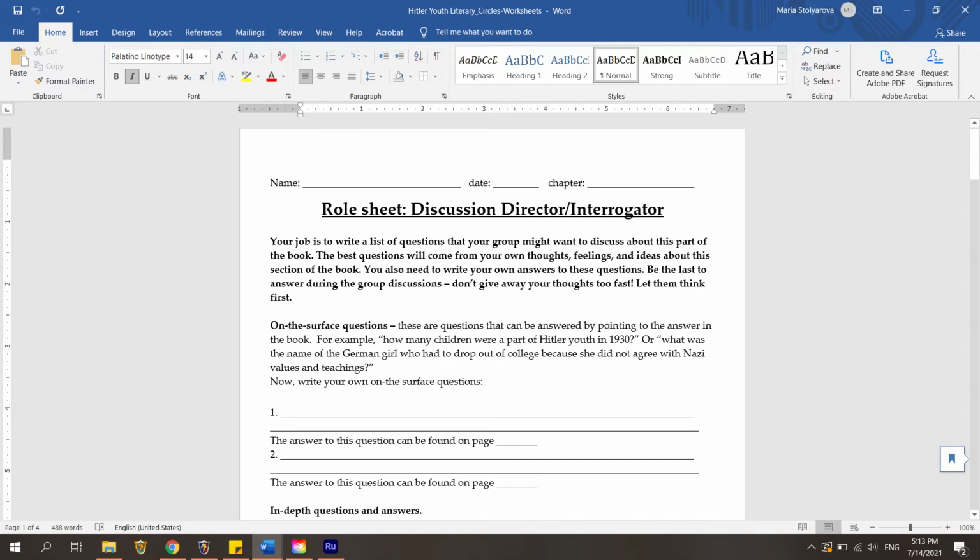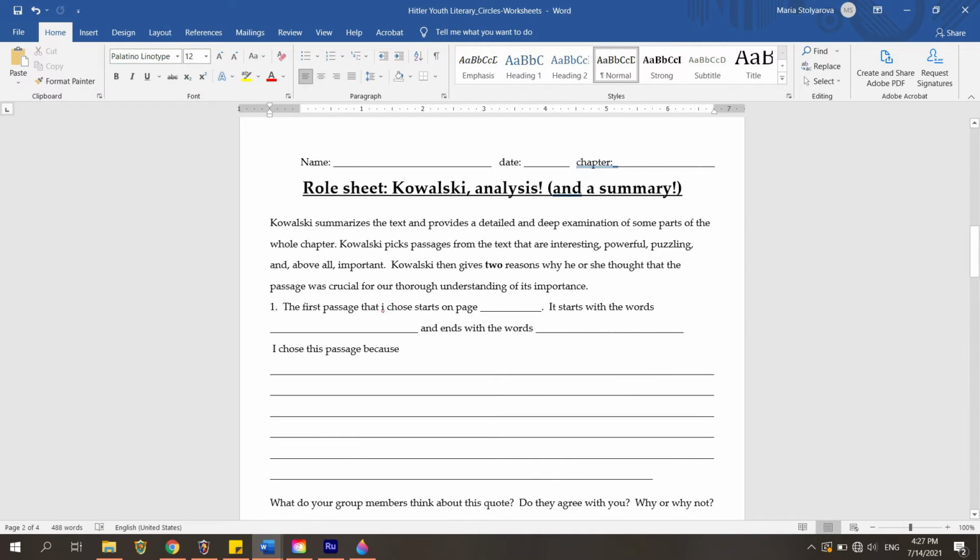As long as they work in the group, better achieving students can help clarify, explain, rephrase for lower achievers. So this student will generate questions, answer them, and ask those questions to their group members. Another person will analyze and summarize the content of the chapter. Usually, kids who have lower performance choose this role, and naturally so, because they have to build reading comprehension in order to fulfill their own role.